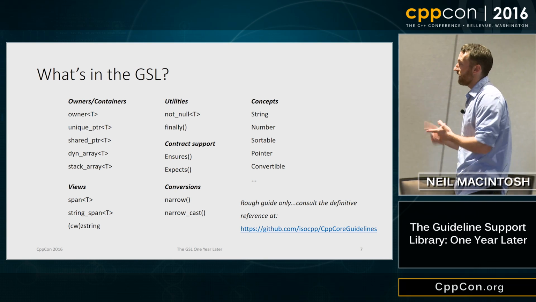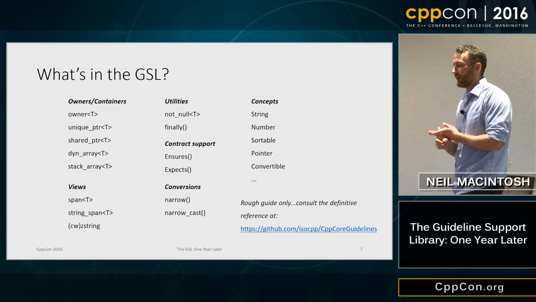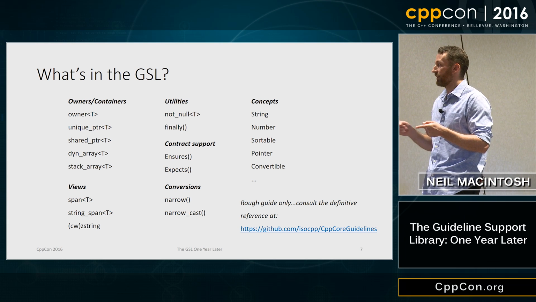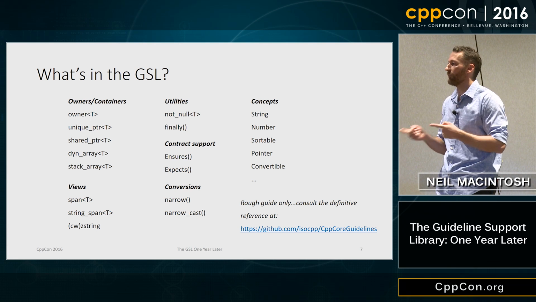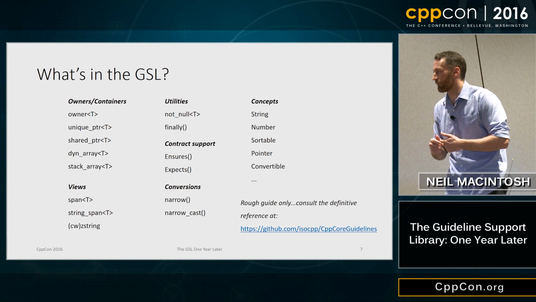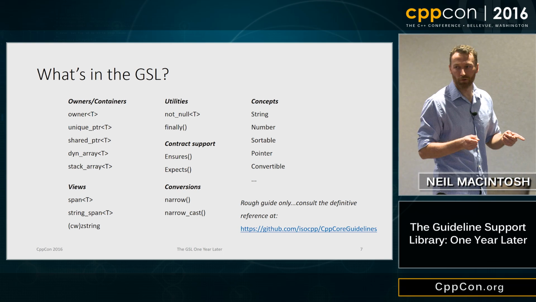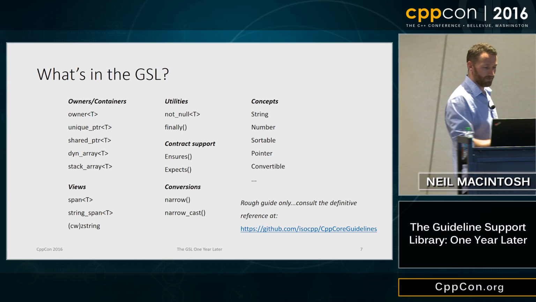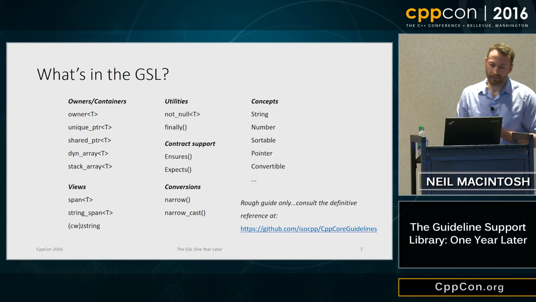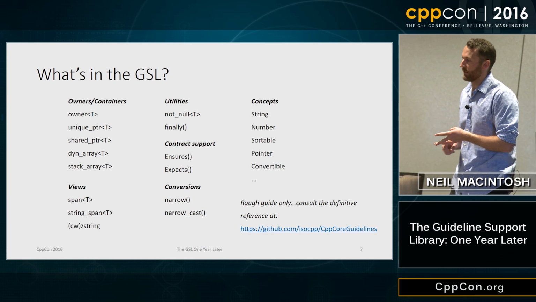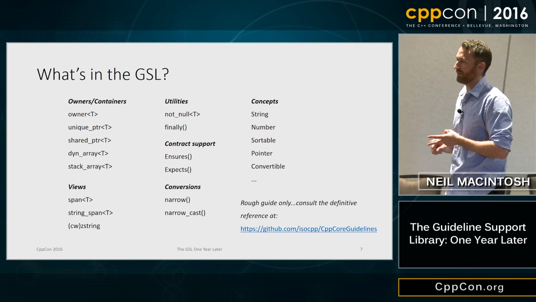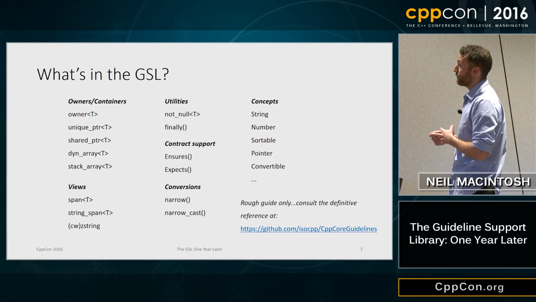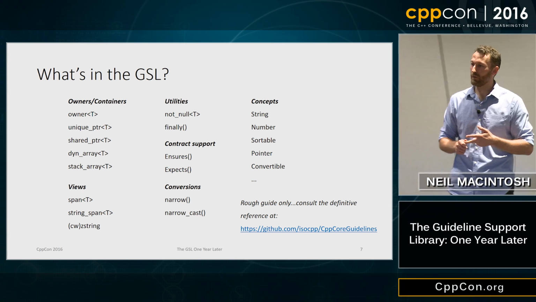It's a runtime equivalent you might think of as a runtime equivalent to std::array. So it's a fixed size array, but the length of the array is determined at runtime rather than at compile time. So it's like vector, but it can't shrink or grow, is another way of putting it. And stack array, I like to think of as the extra credit challenge that Bjarne put in when he was contributing here. And that's the idea that it's the same thing as DynArray, but somehow its allocation is made from the stack rather than the heap for environments that want to see that efficiency. Turns out that's pretty hard to actually go and implement in a portable way.